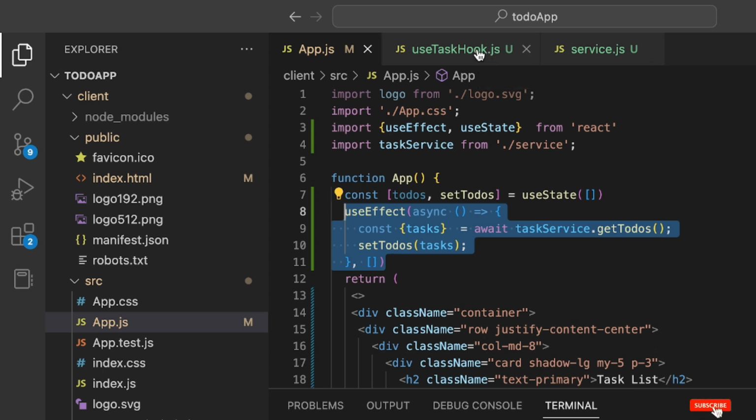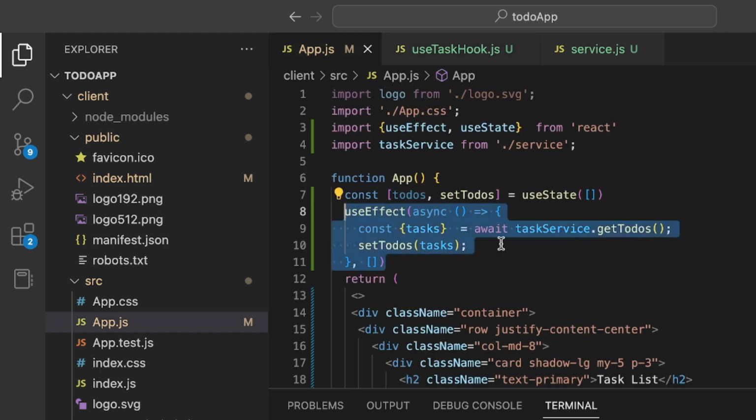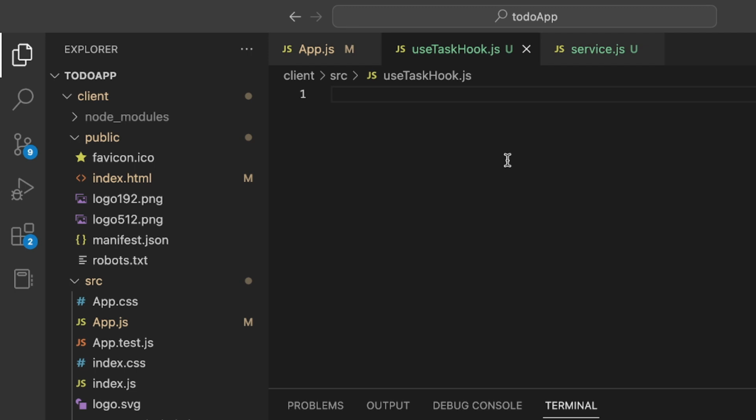So I am going to separately create a file, and its name is use task hook. So it will handle everything, and I will be writing that code in that file. But don't worry, I will also explain why and how this error is handled on the same page, and why I'm creating a separate file. But before understanding this part, we have to understand how this file is fetching the data. Okay, so now we have to create that file. Okay, I already created that file. So just one second.